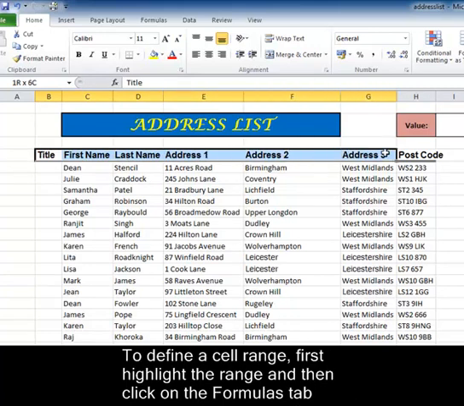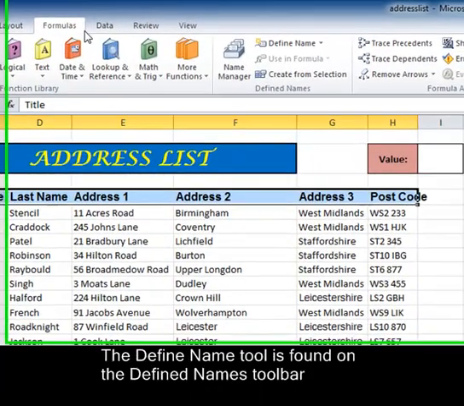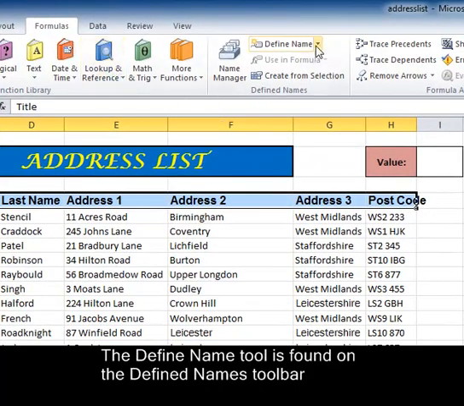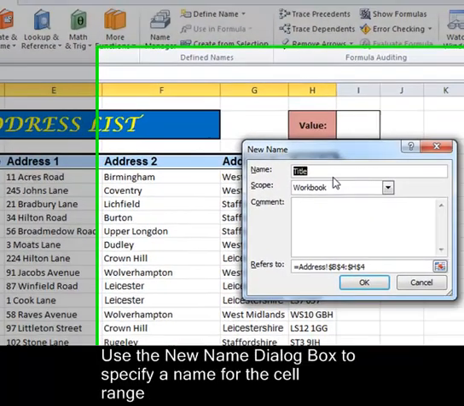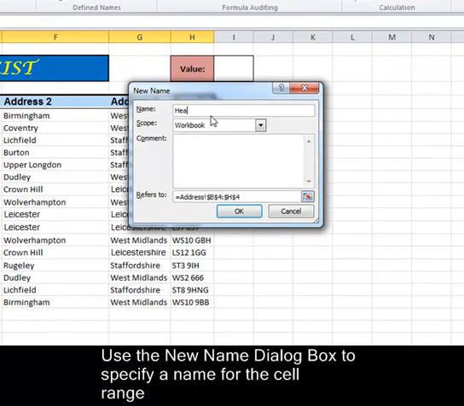To define a cell range, first highlight the range and then click on the Formulas tab. The Define Name tool is found on the Defined Names toolbar. Use the New Name dialog box to specify a name for the cell range.